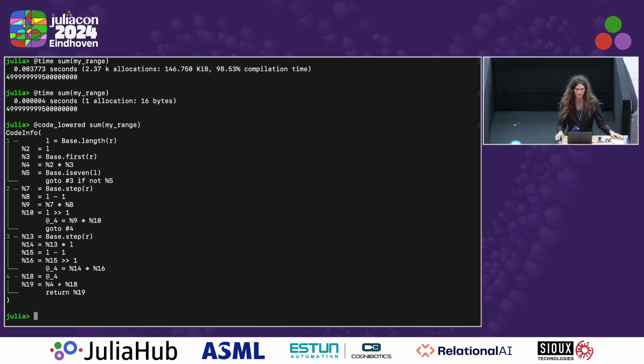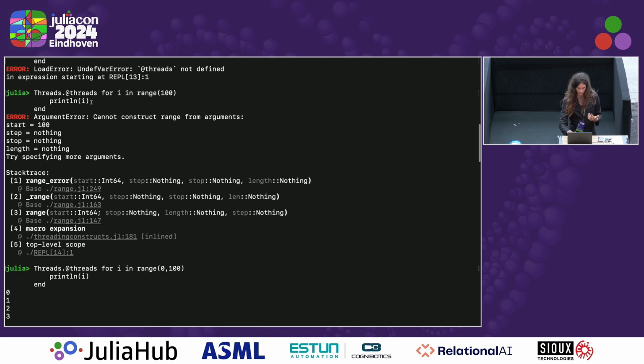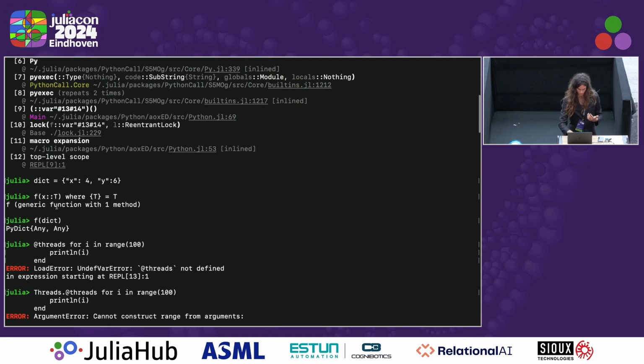Two questions. Question one, how? That's a great question. And the answer is I'm still doing magic. This is actually running live, but it parses either in Python or in Julia, depending on whether it can correctly parse in Python. So the real answer for how this where clause is correctly interpreted is this is not valid Python syntax, so it just parses it in Julia. And this is valid Python syntax, so it parses it in Python.